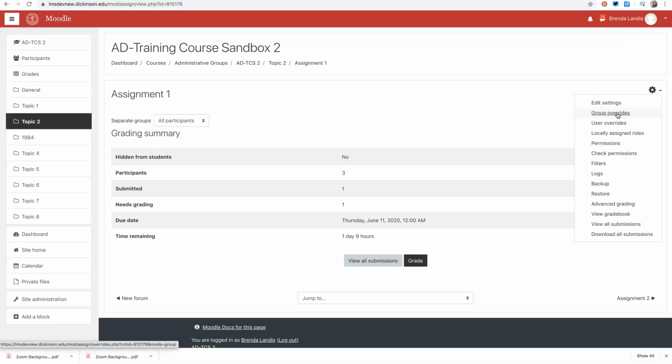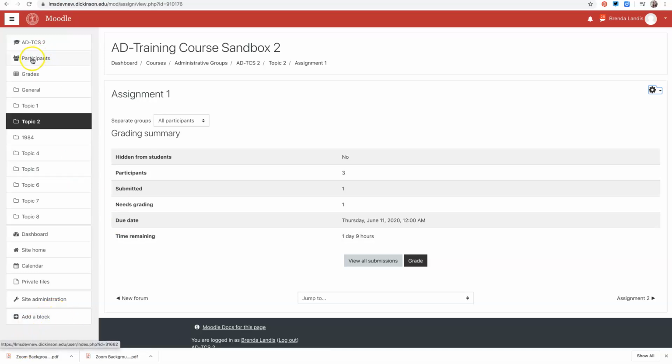So maybe some of your students needed additional time to get something completed, but you wanted to have it locked down for everyone else. So those are different options. Different scenarios and reasons why you may want to use any of those different options. And I'll just go back and quickly show how you do set up those groups. Like I said, it is in the full participants video.